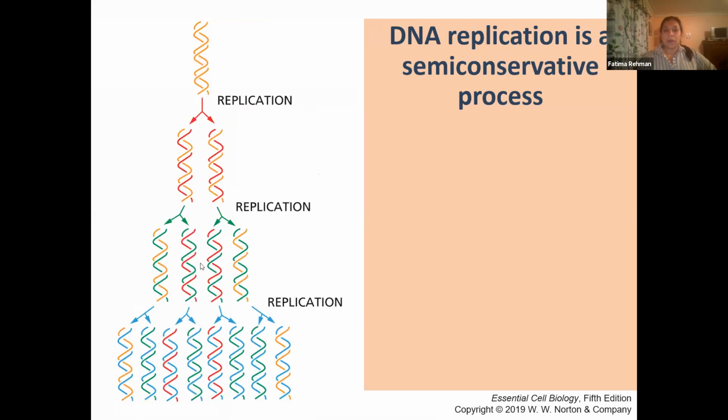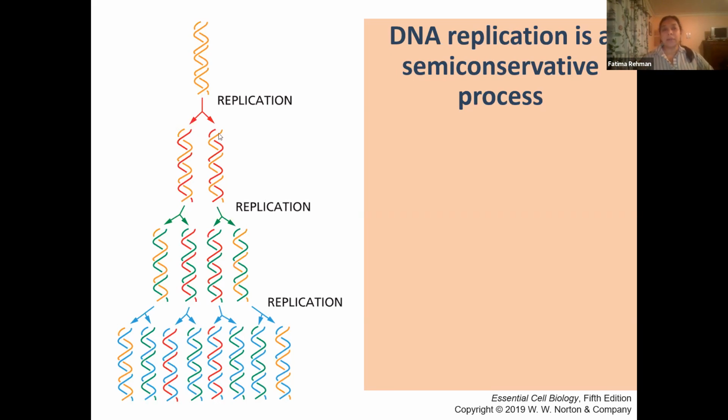So then there were other experiments where they looked at these a little bit more in detail by using further types of solutions in between to examine how they got the different replication. So in the end, what they found was that it is indeed a semi-conservative process. It's not that each molecule is a mix, but rather that each strand is either old or new, but the replicated molecule will contain one new and one old strand.